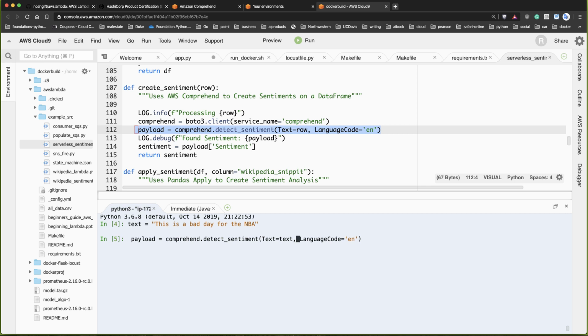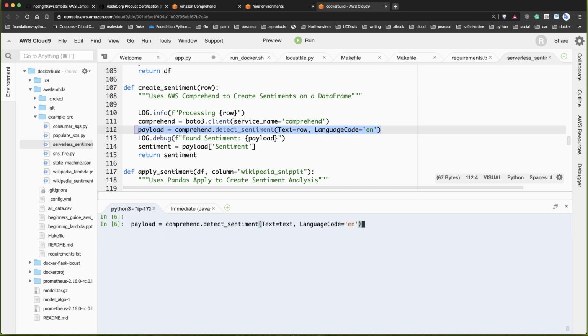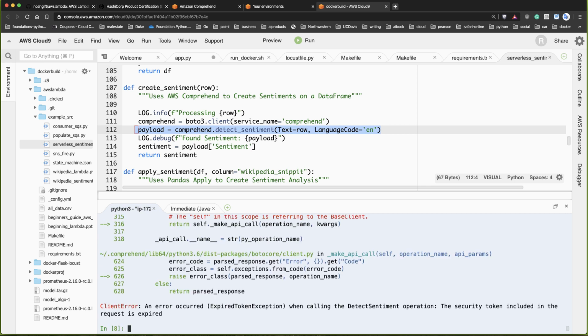That's it. And now that I've got that instance set up from Comprehend, security token is expired. That does not make sense to me. That's weird. Well, in theory, that should have worked. I'm kind of surprised why that didn't work. Let me make an instance again here and see if I can fix this. I misspelled Comprehend.